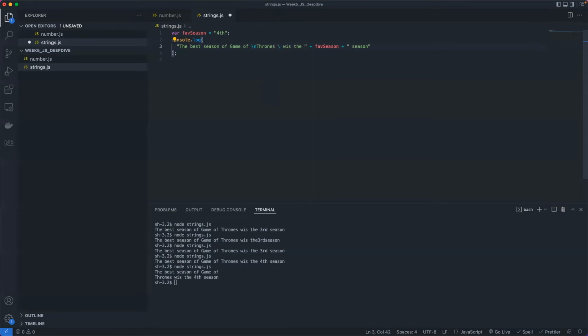If you have a T, is it T for tab? If I want a tab after Thrones, like a tab space, you put \t in that string. And if you ever need a slash, say season or episode, you might say episode, right? If I want a slash in it, I'll put two slashes and put epi.